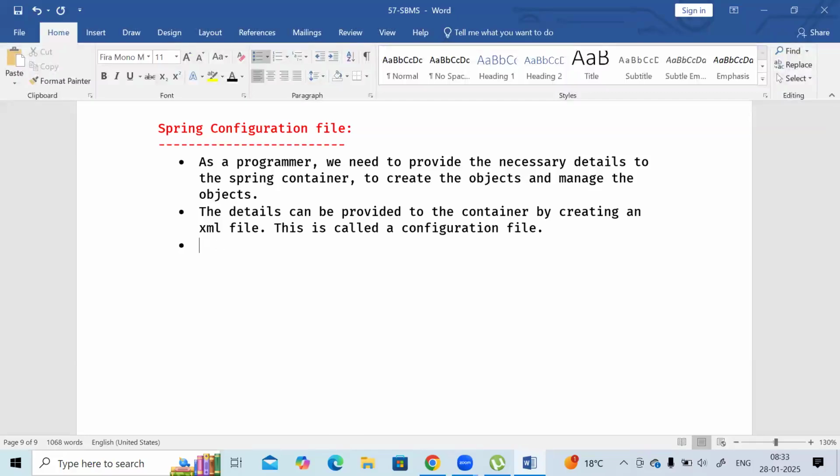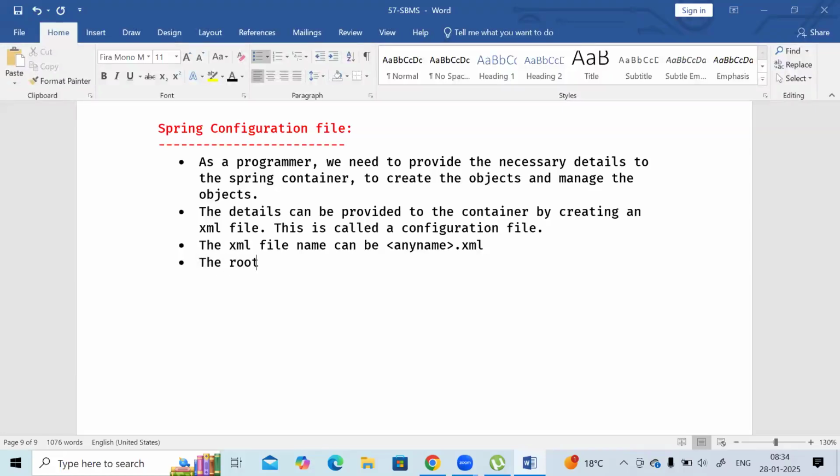What should be the name of the XML file? Any name. The XML file name can be any name.xml. The extension must be .xml.